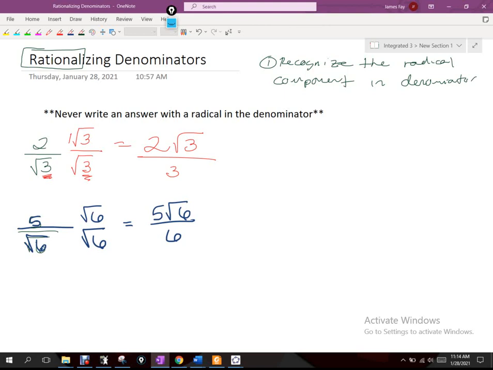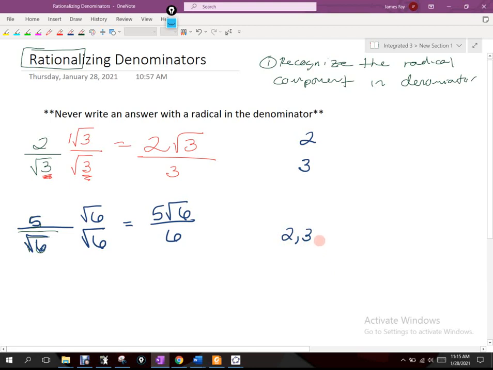The reason for that is what I was trying to get to: if I look at that 2 and that 3, let's talk about the factors of 2 and the factors of 3. We're not going to count 1, because every number has a factor of 1. Every number is divisible by 1. So the factors of 2 are 2, and the factors of 3 are 3. Those two things do not share any factors. They're said to be relatively prime to one another, meaning they don't share anything that evenly divides both of them. If I look at 5 and 6, the factors of 6 are 2 and 3.